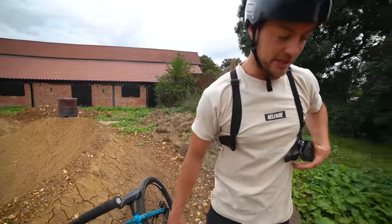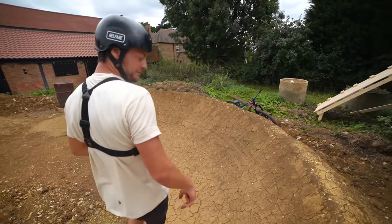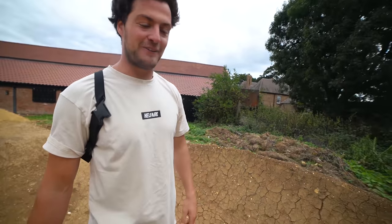And you know what? Let's have a look at the dirt, how it's holding up, because some areas felt soft. No, it all looks brilliant. Look. Jamie's done such a good job of getting dust in the cracks. I'm going to take this off. You probably can't take me seriously, can you? I can't. Totally. There you go, I'm back. Whew, I feel like a new man.